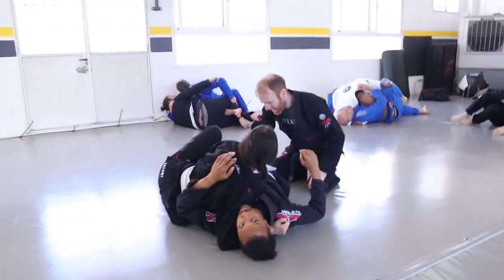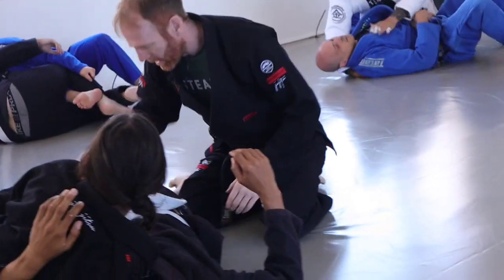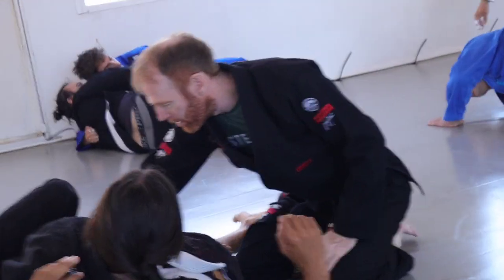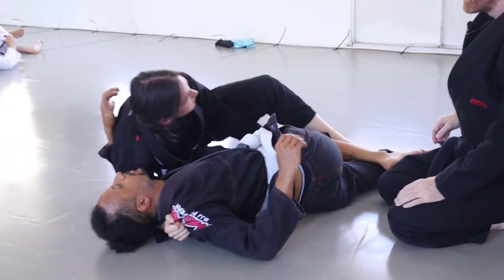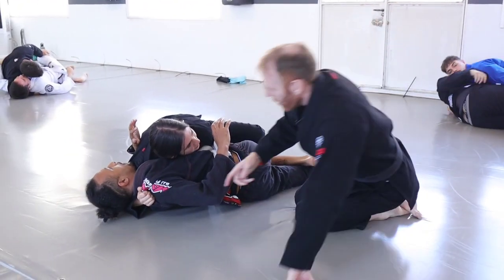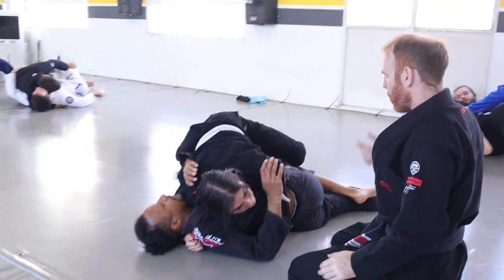You can probably kick, and at the bottom, just kick this foot out now. You can use this to kick maybe there. That's it. It's really hard to hold. The more crossface pressure you put, the worse it is.